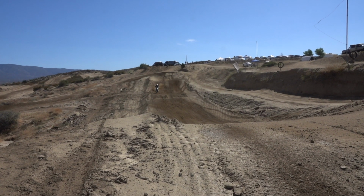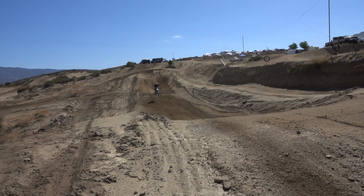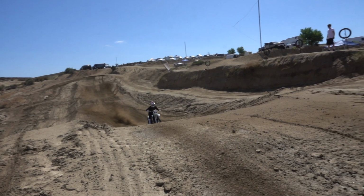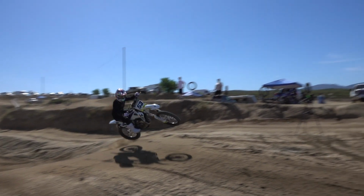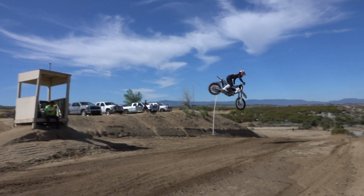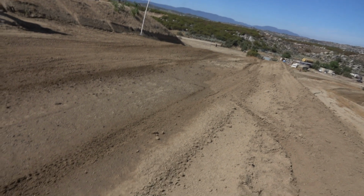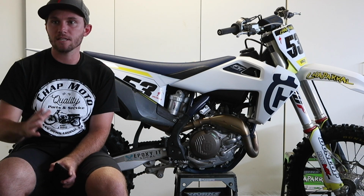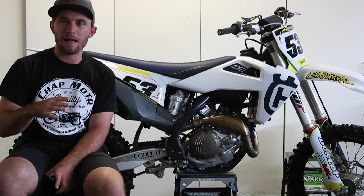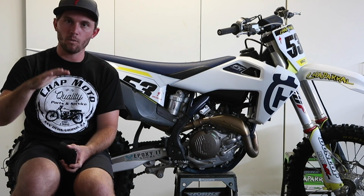albeit a bit soft, and that's what some of the faster guys in the group were commenting about, is the overall soft nature of the suspension. But unlike the Cowie, where the fork is soft and the shock rides high, the Husky is overall soft, so it squats evenly through the stroke, so even when you're blowing through a little bit, the whole bike is settling down. It's not pitching a lot, which can happen if, like I said, you end up with one end that's a little bit stiffer or softer in the air. They feel equally soft, so the bike at least maintains its balance. So even when it blows through, it's a little bit easier to maintain how the bike is working when it stays level.